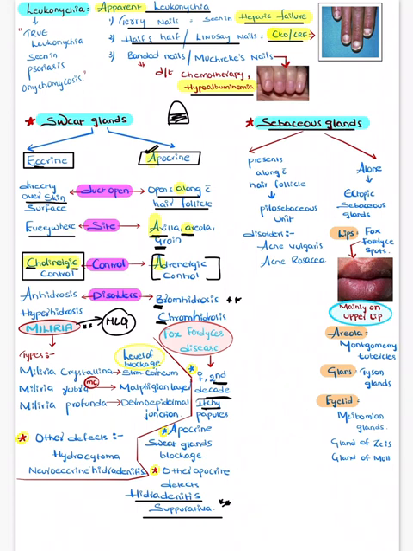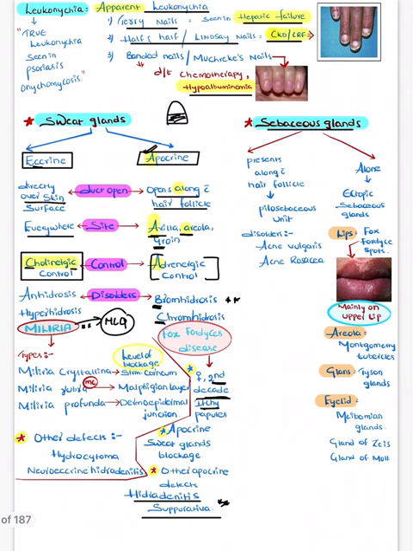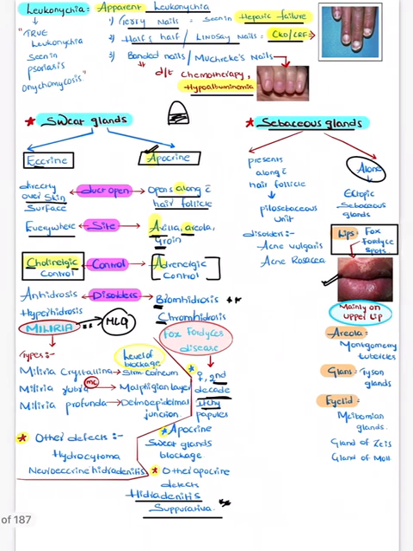Now coming on to the sebaceous gland. We have talked about the sweat glands, eccrine and apocrine. If there are ectopic sebaceous glands on the lips, this is known as Fordyce spots, guys. This is very important. You can see it mainly on the upper lip. In the areola, they are called Montgomery tubercles. On the glans, they are known as Tyson's glands. In the eyelid, they are known as the Meibomian gland, gland of Zeis, and gland of Moll, guys. One of these may be asked as an MCQ.